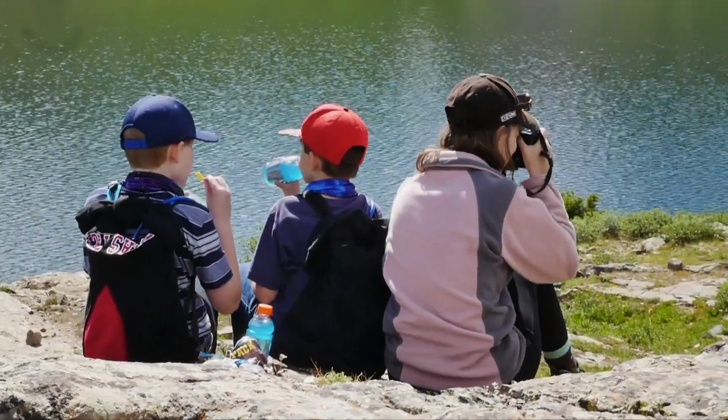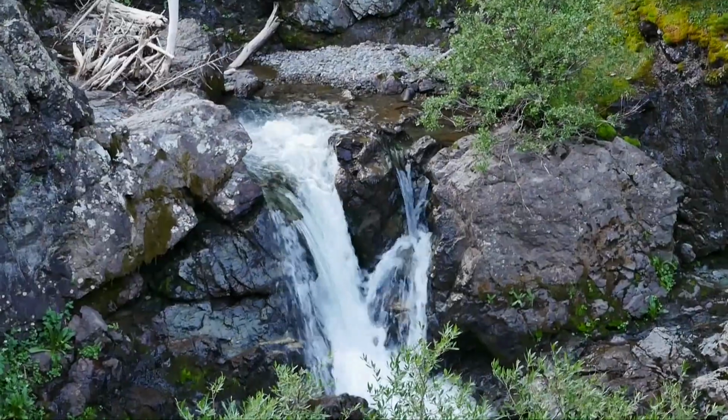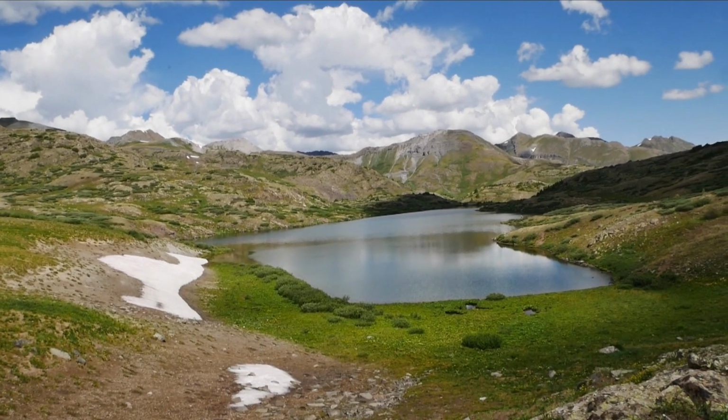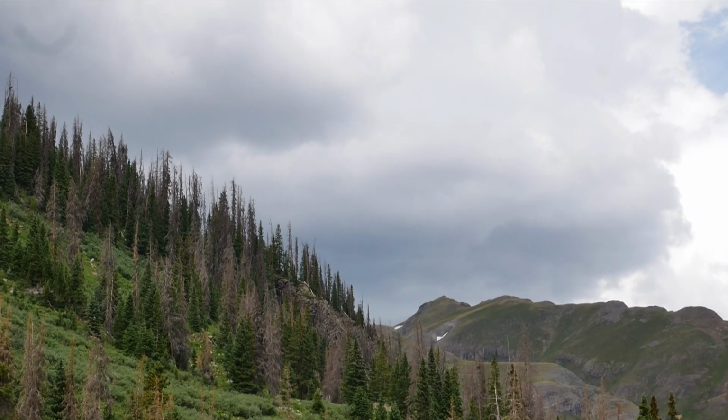On this trail, there were a lot of wildflowers. That was beautiful. Some waterfalls as well. Once you get above treeline, it's just absolutely gorgeous. It's kind of an open area, more tundra-like. Very beautiful. So if you decide to do this hike, make sure you get started early due to afternoon thunderstorms, especially in the summer.